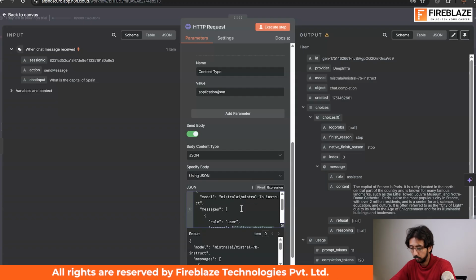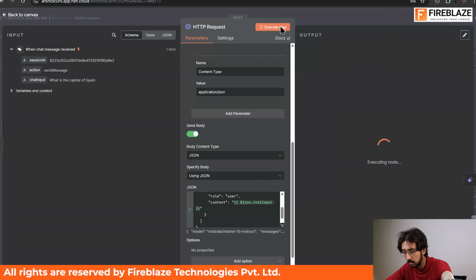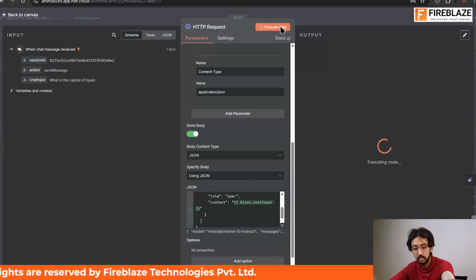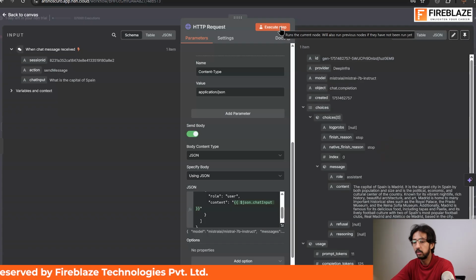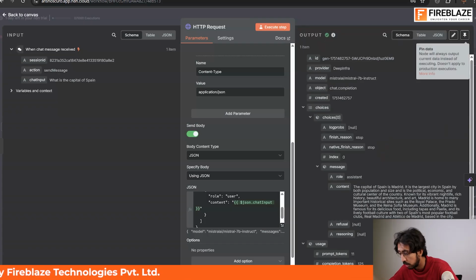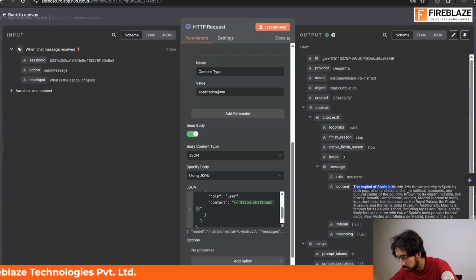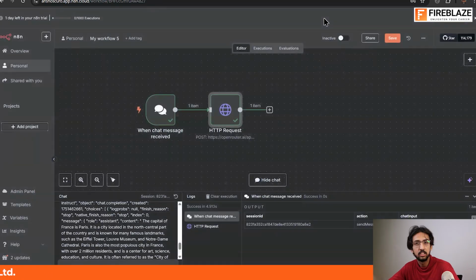Now, furthermore, if we click execute step, it's going to process the text that's inside the chat input variable, and then we will end up getting a response as such. The capital of Spain is Madrid. So this is what it means to make a variable dynamic while sending it to the HTTP request.